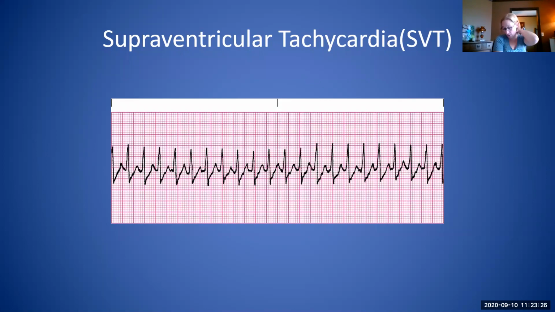Has anybody ever seen it given before? Yeah, it's one of those that it sounds weird to say. It's fun to give, just because it's really neat to see what it does. But you definitely want to warn your patient before you give it, because you're stopping their heart. You probably don't want to tell them that, but just tell them that it will make them feel really funny and not feel very good, because they can. I've had patients that have thrown up before because they just feel awful when they are having that period of asystole. I'm just going to kill you for a second, but don't worry, you'll come back.